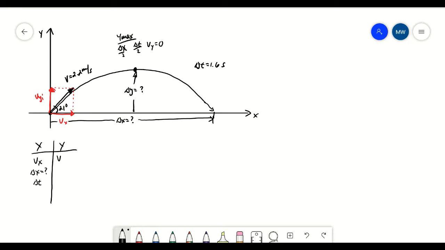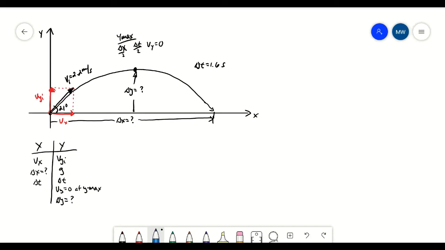In the y direction, we've got Vy initial because we have our initial speed. I'm just going to write this as Vi over here. And we also have our angle. We always have gravity's acceleration. For this problem, we do have the time. And we also can write that Vy is 0 at y max. So this might give us another data point if we need it. And then, oops, sorry, that's wrong. We want to find out what delta y is equal to. Okay, so we can do this in a couple different ways.